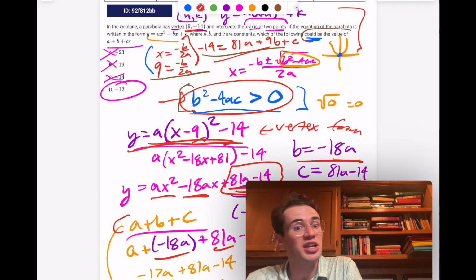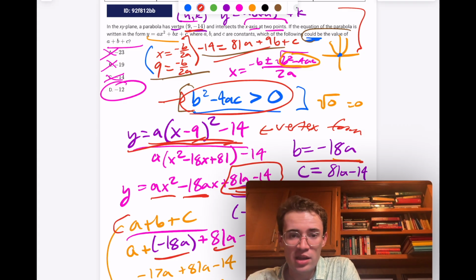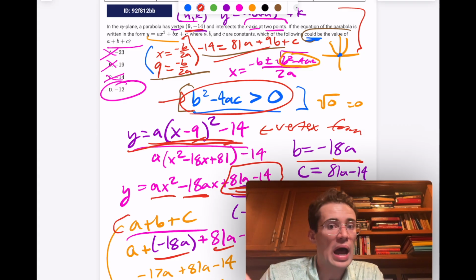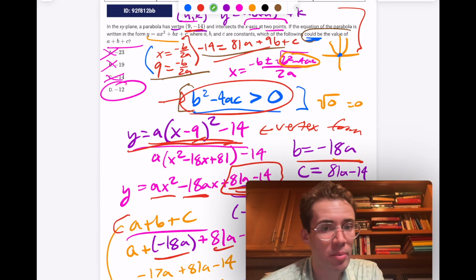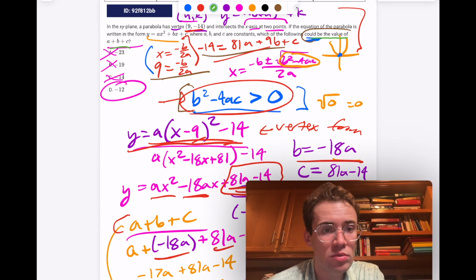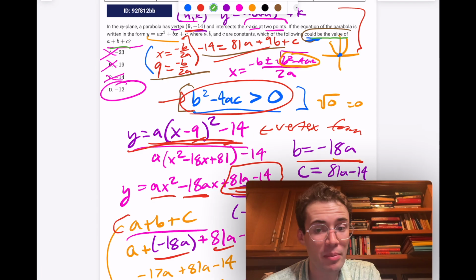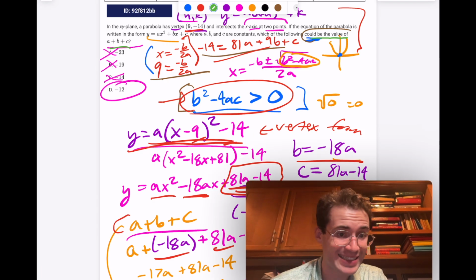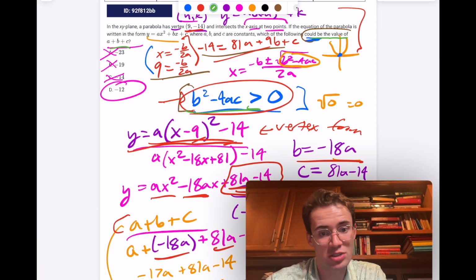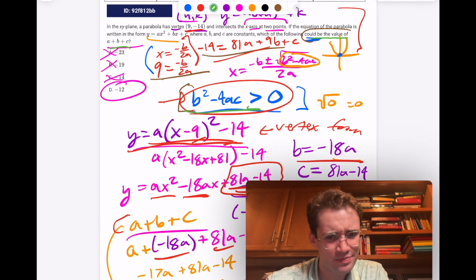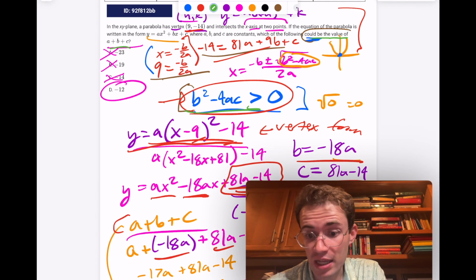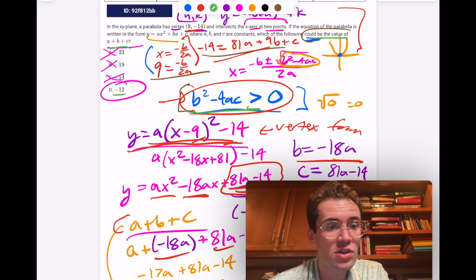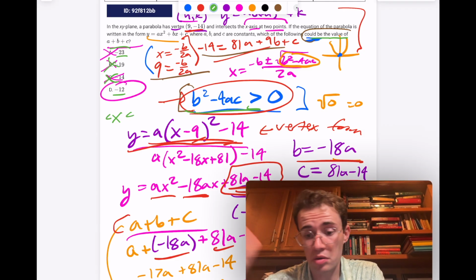But if you get to this question and you absolutely do not have time to do it, what I would recommend is, if it says which of the following could be the value of a plus b plus c, it's probably restricted by just a greater than or just a less than, right? And think about it, if it's b squared minus 4ac, it's probably going to be a greater than. So you could go, it's going to be the biggest number. But either way, it would be either A or D. Like you could quickly go, it's not going to be B and C, because it's probably not like something is less than x is less than something. I mean, it could be. There are problems that show up.